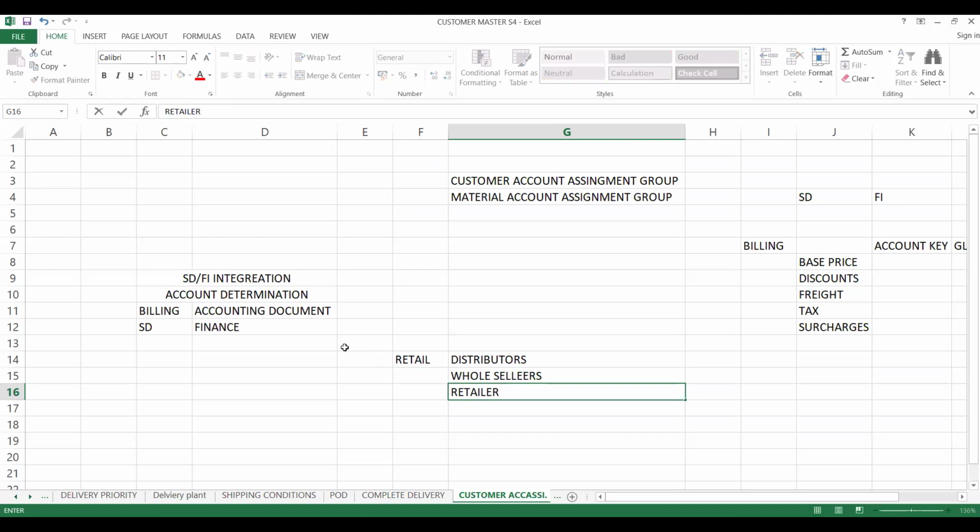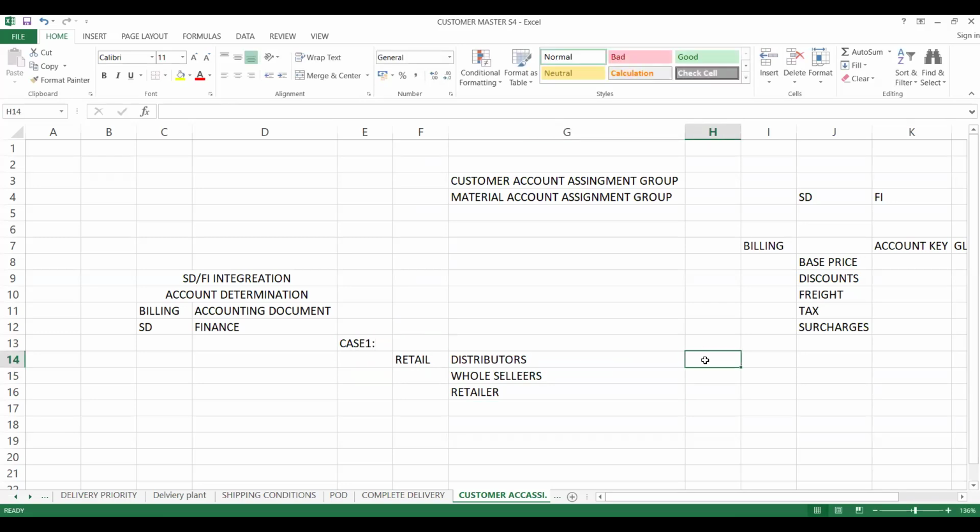Imagine this as case one, for practical purposes. For distributors, I'm using this GL account. Maybe for your understanding, this GL account I'm using for wholesalers. I would like to separate the revenue for retailers like this.